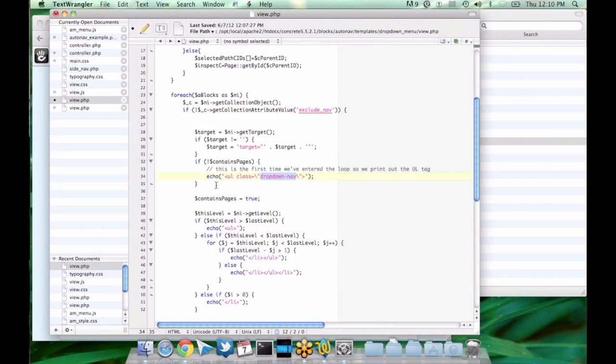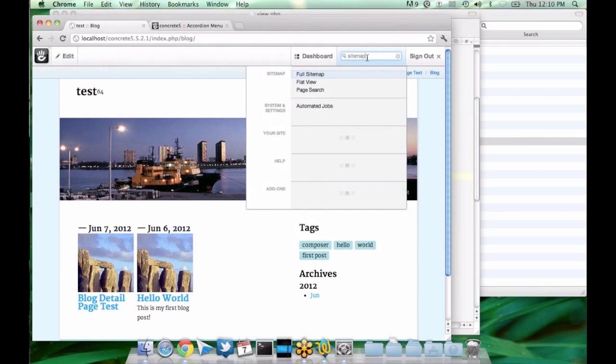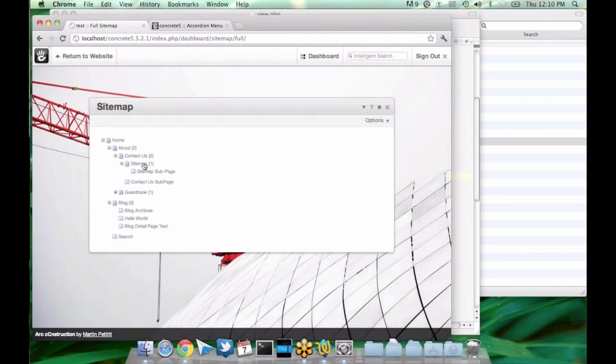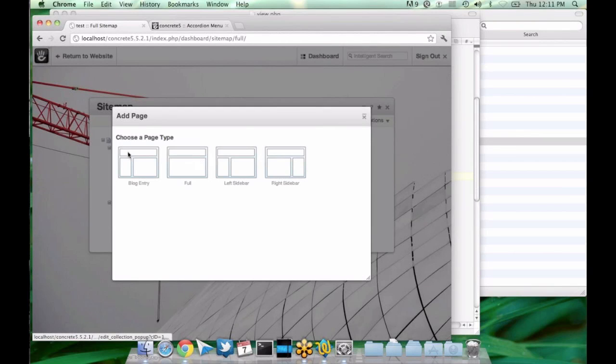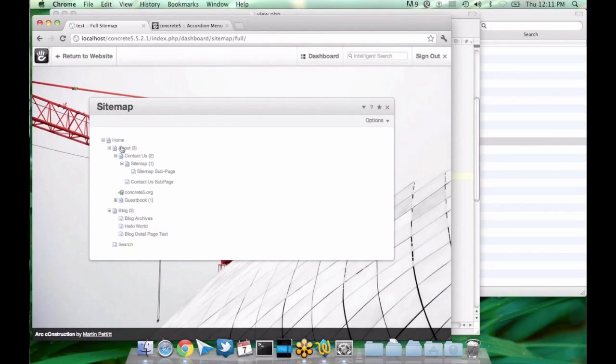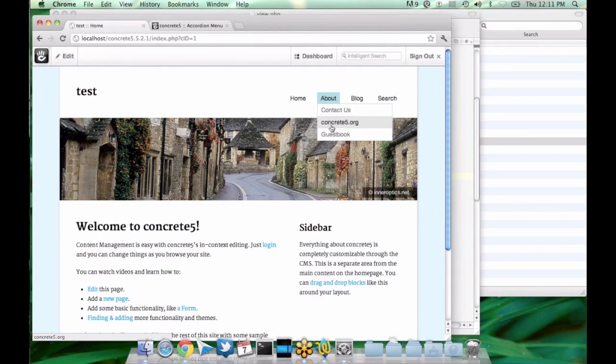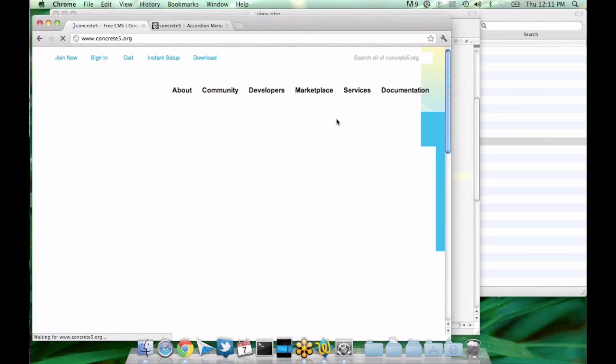But you can also use the external link for that stuff too. So in the sitemap, you could totally, underneath the about page, instead of adding an actual page to your site, add an external link that was a YouTube video, and it actually would take you over to another site. So for example, we could do concrete5.org as an external link. Oops, I guess that is right, huh? And then it shows up in my nav just as everything else might, but it actually takes me over to concrete5.org.